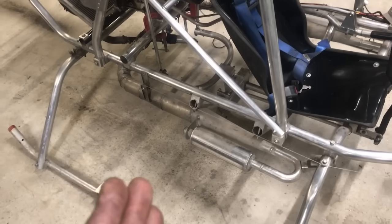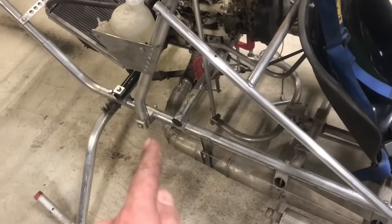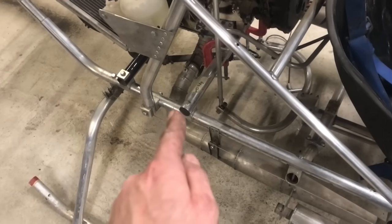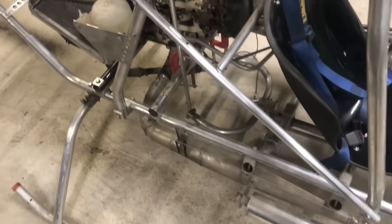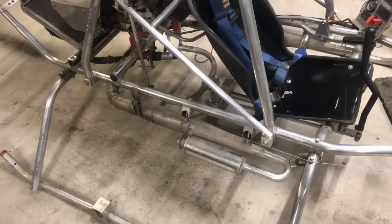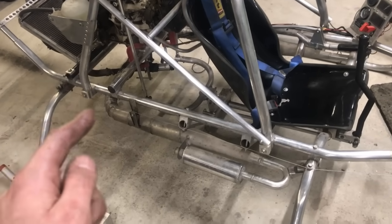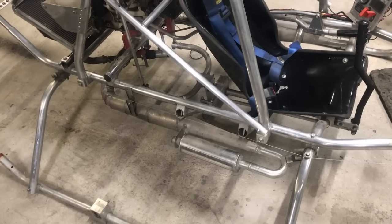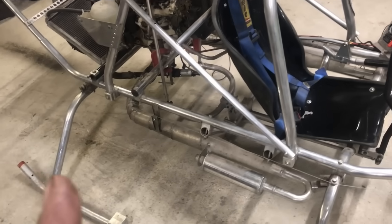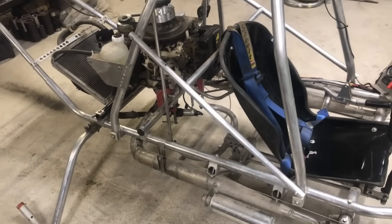The exhausts are another issue — if you've watched a lot of the videos you know that these exhausts crack due to vibration. I can't stop it — it cracks in the corners on both sides. The only way to solve that is to change the material. The plan is to make a single one out of steel instead of the current two, just coming off one side, and that will solve the issue. That's a long-term plan though — I want to go through more testing before I do that.